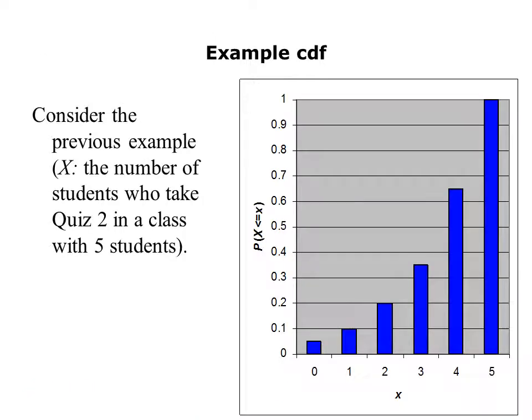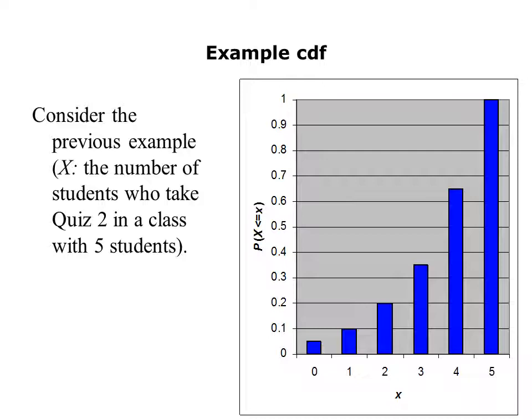So for the same example problem that we had previously, where in the last example you saw the number of students who took quiz 2 could be 0, 1, 2, 3, 4, or 5, and there was a probability lump associated with each of those. To calculate the corresponding CDF for that case, what we do is add the lumps from left to right, and we never let this become a decreasing function. So we just add the lumps and keep adding until we get to 1 as we go to the right.